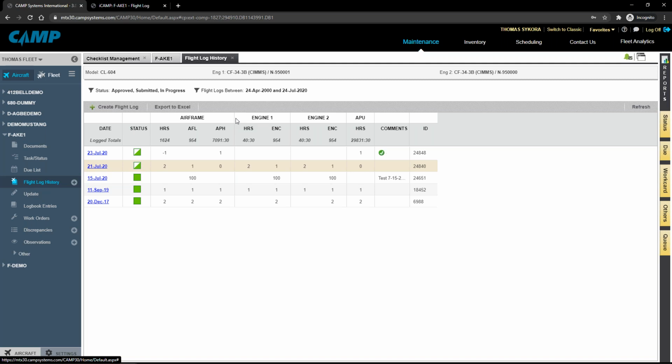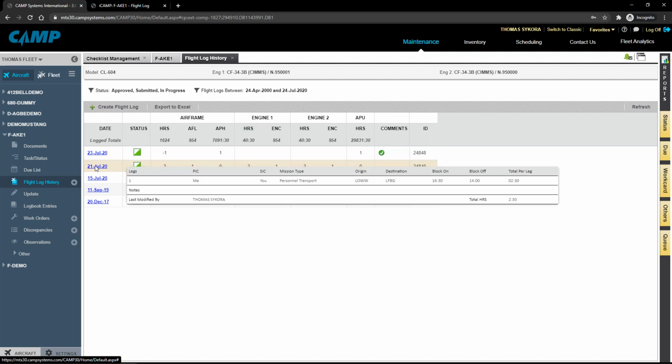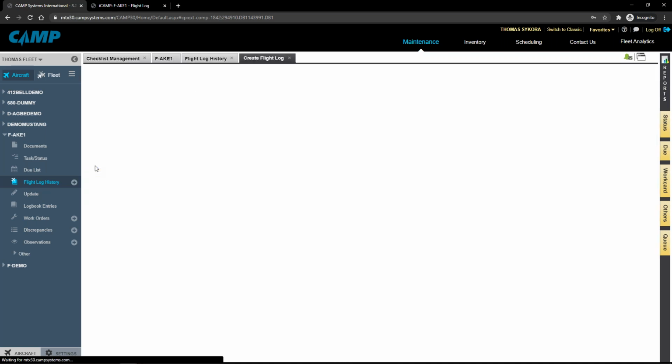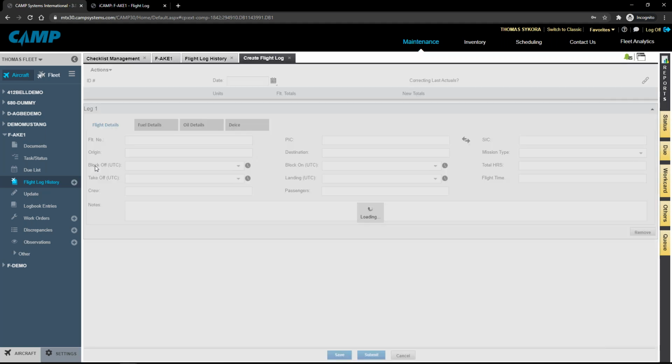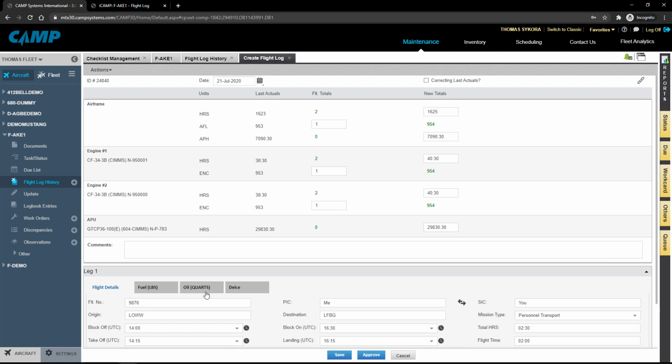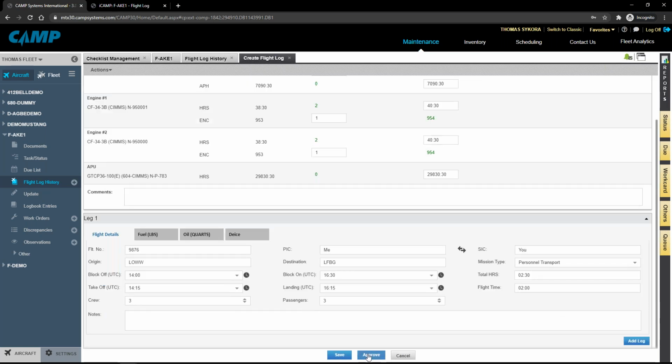So now I'm logged in here as an administrator, and therefore I could go into an existing flight log. I could then verify the information listed here and approve.